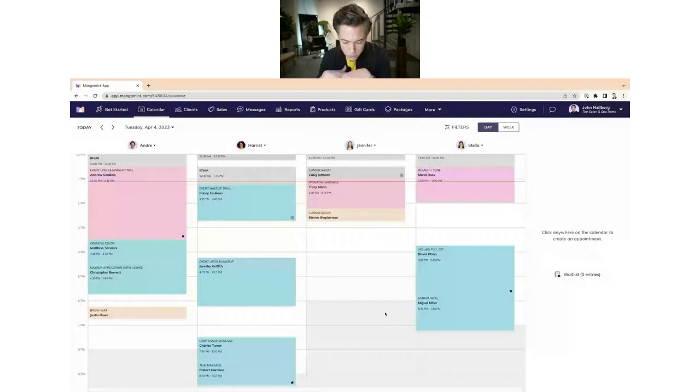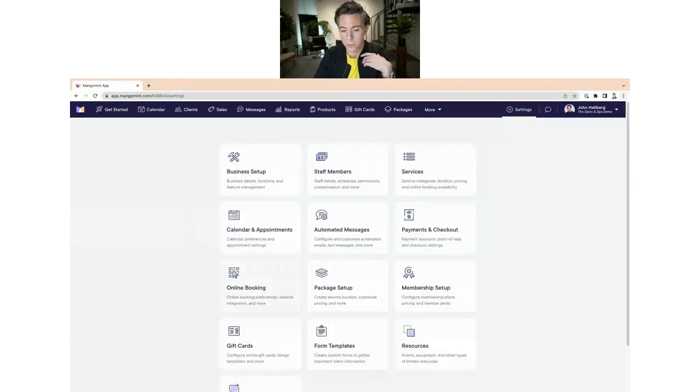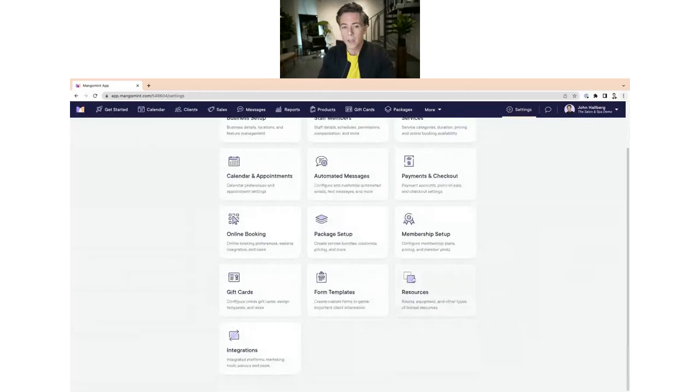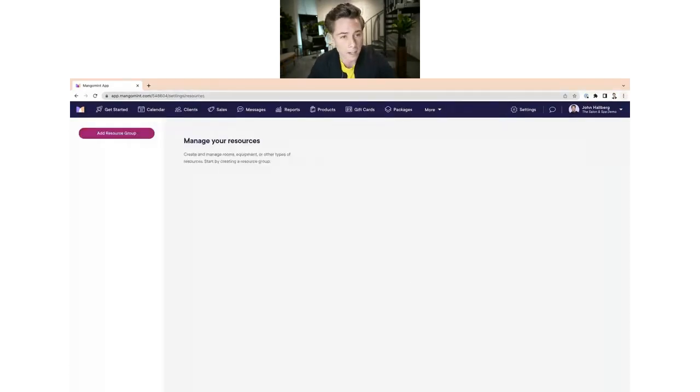The first thing that I want to do now is add a resource and show you how we do that. So let's go into settings, and then you go down to resources that you see here. As you come in here, I'm starting blank because I'm assuming most of you will be doing that as well, so I'm going to create this from scratch. In order to add a resource, we need to first add a resource group. All our resources are grouped. A resource could be rooms, or equipment, or beds, or whatever type of business you run and whatever resources you have. So we need to start with creating a group.